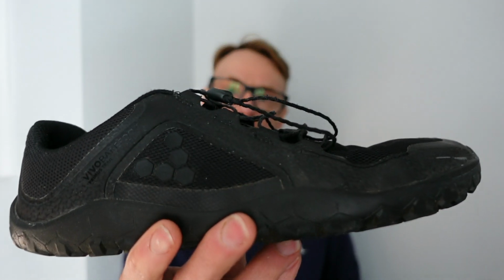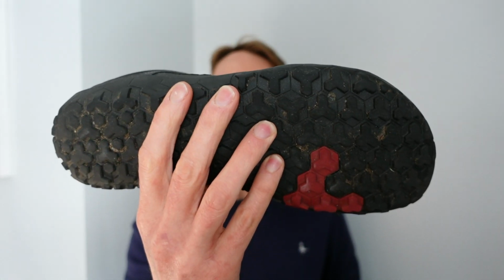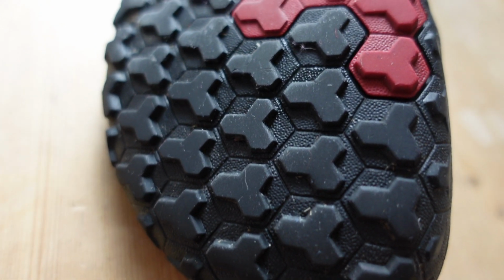Today I'm going to be discussing my experience running and using the Vivobarefoot Primus Trail 2 FG. Okay, so what is the Vivobarefoot Primus Trail 2 FG? It's specifically aimed at trail running.